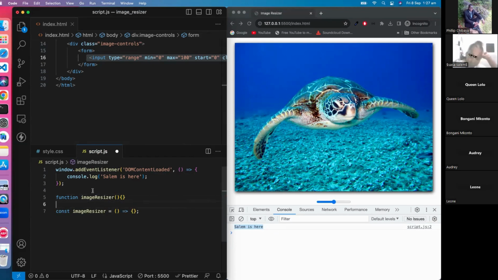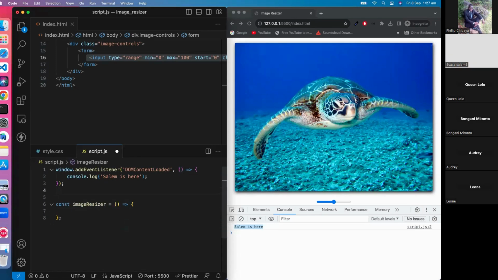So you can choose to either write it like this, that is completely up to you. But for the sake of trying to keep up with industry standard, I tend to write it like this. The difference being the keyword function is no longer there, and the name of the function goes before the round parentheses. Okay. All right.